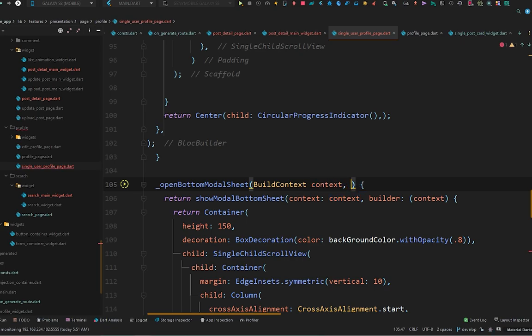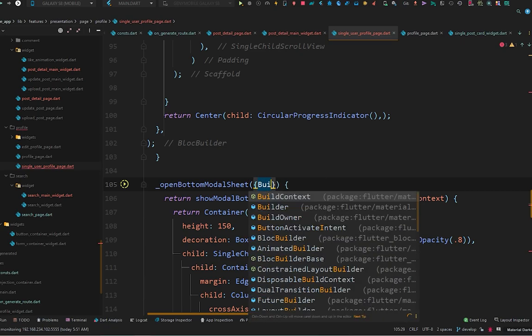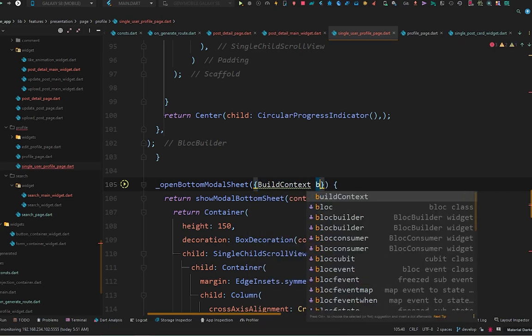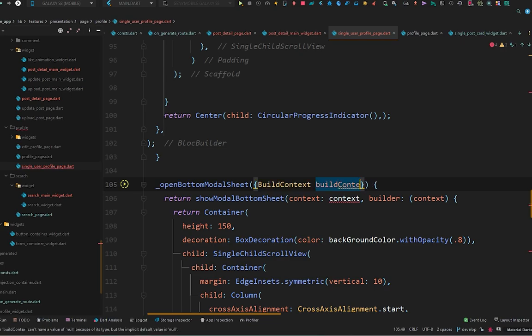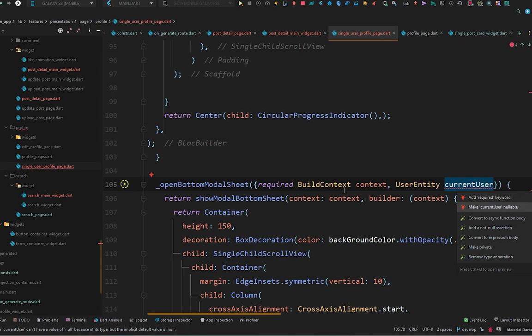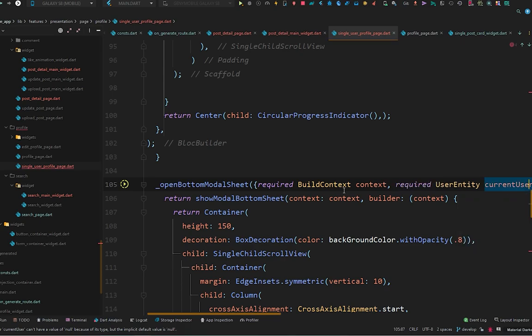So bottom modal sheet is going to accept, first make this named parameter BuildContext, it will be build only the context, and this will be required, and this is going to accept the UserEntity currentUser and also will be required.